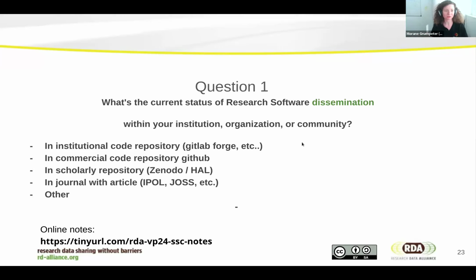I'm not going to share the document yet, but you can see if people are writing in. No, nobody is writing in. Where are you? Go into the document, and that's the first question to answer. You can write your name, but you can also drop the name and just write what's the current status. You can also share insight, experiences, challenges. This will help us understand collectively this landscape.